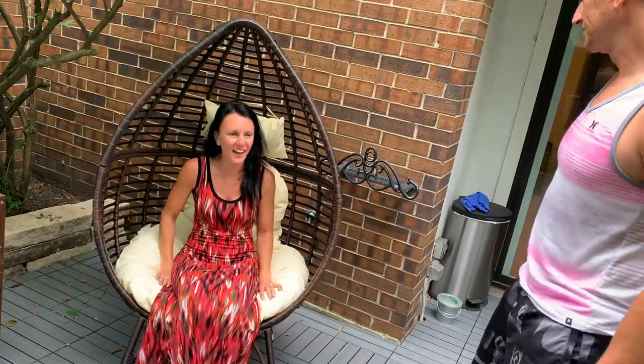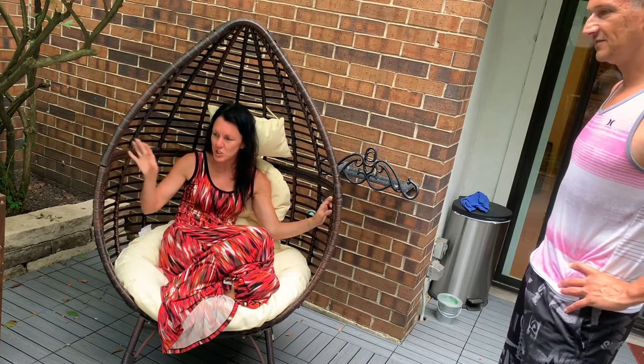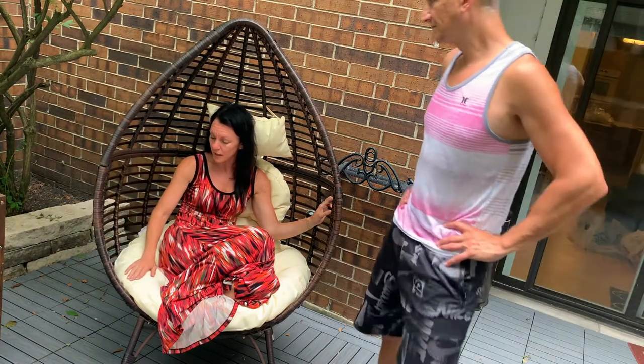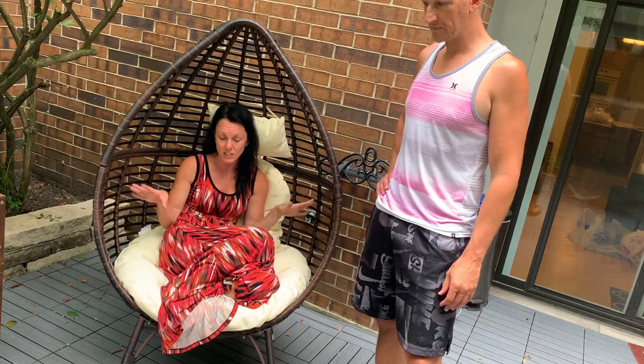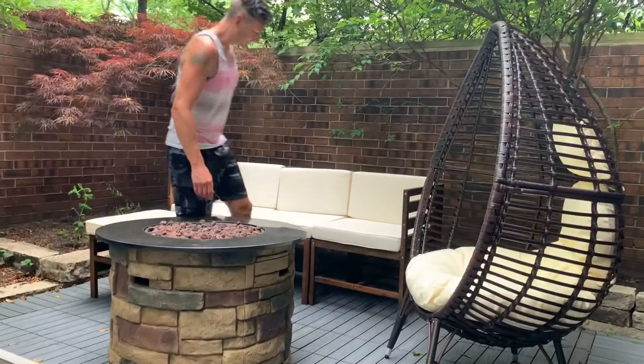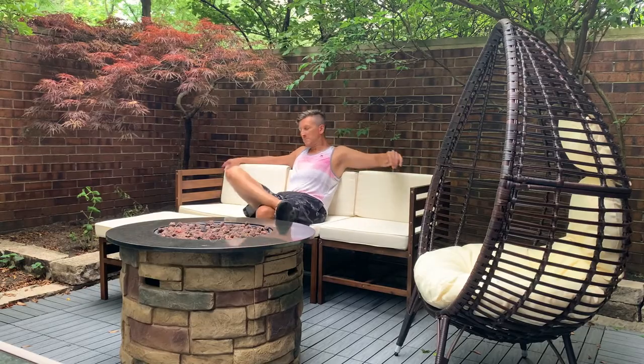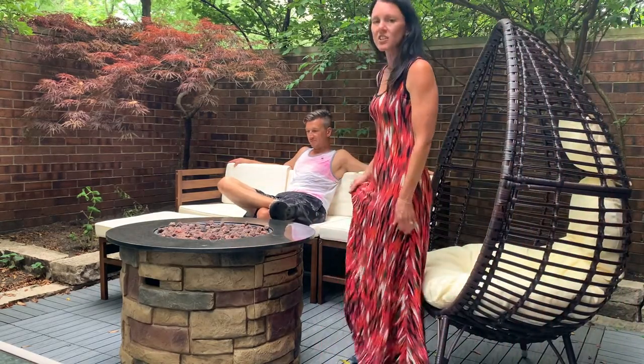You want to sit in it? Keep in mind Jay is six foot one. Actually, this is much more comfortable than I thought. Look at the couch — I like it. I can curl my whole body up in here. I'm only five foot four — this is nice. I think it really matches; we did the dark brown and beige. They're not a matching set or anything but it matches pretty perfectly. Yeah, I think it looks really great together. Hang out by the fire pit, grab your beer — I love it. This chair totally works with our space.